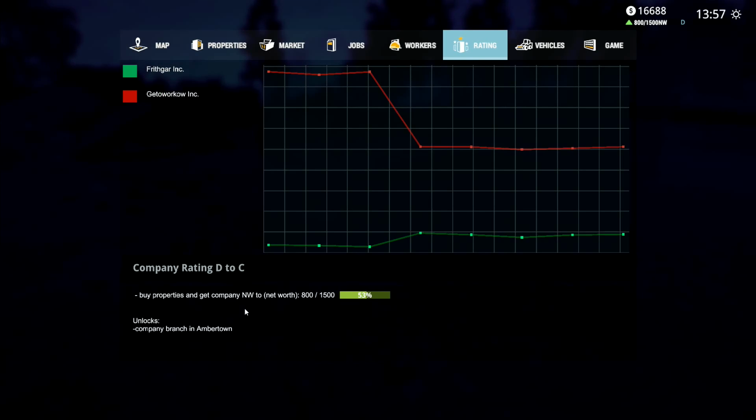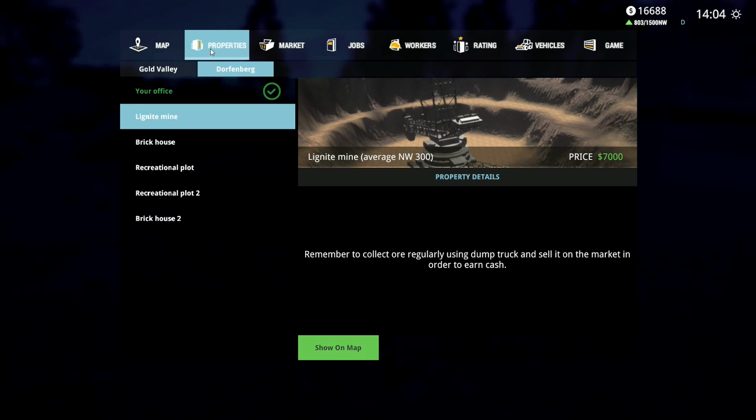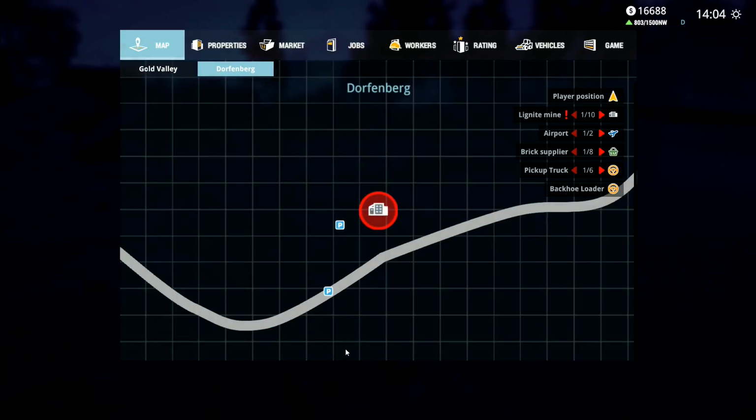Our rating at the moment: get the company net worth up to 1,500. Company branch in Ambertown. I've no idea where Ambertown might be. Get to Work Incorporated, that's the one that we used to work for. Their entire company value absolutely plummeted when ours went up this tiny little bit. I'm quite impressed with that. That makes me feel warm and fuzzy inside because of just how bad he was to us.